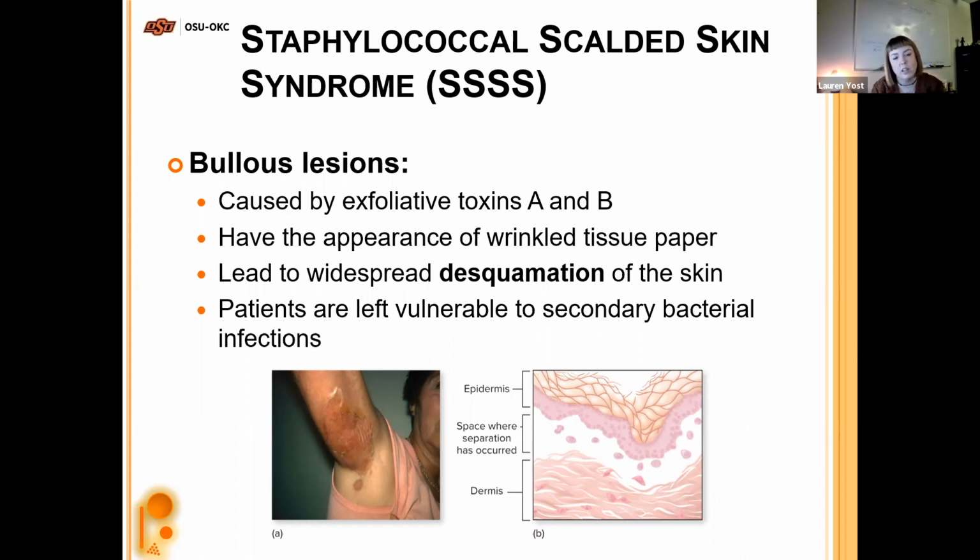And then when the skin is shedding off, it's like any blister, right? If you open it up, you're going to be susceptible to other infections on top of whatever you were already suffering from. So anyways.